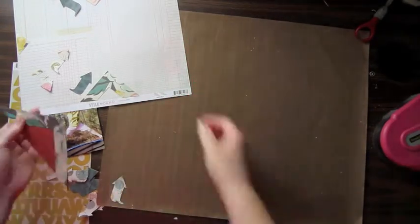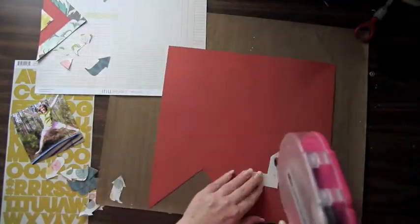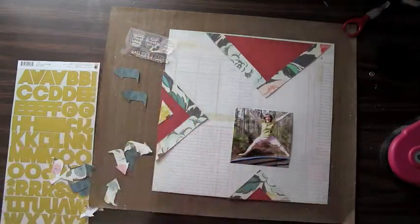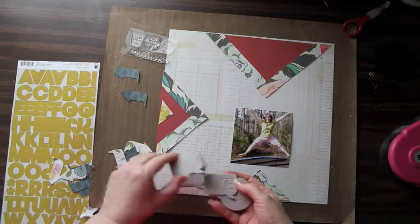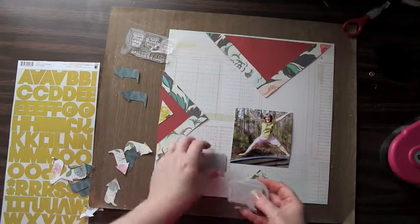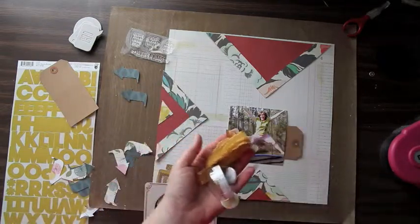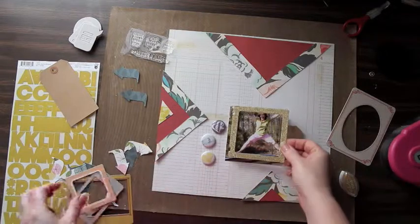Okay, so the design and the colors are starting to come together, and as I place things, I put the photo there and make sure that it's working out how I want. I'm starting to decide what I want to place under or around the photo to make it stand out a little bit more. So I'm going to start pulling out some of the other items from the kit, like these chipboard speech bubbles and some of the tags and frames. There are so many little goodies in this kit, and it was hard to pick exactly what I wanted. This tag was perfect underneath it. It went with the rich colors that were already in the layout. And picking the frame was the hardest part because I had in mind the square photo, but you'll see that I changed that in a little bit.